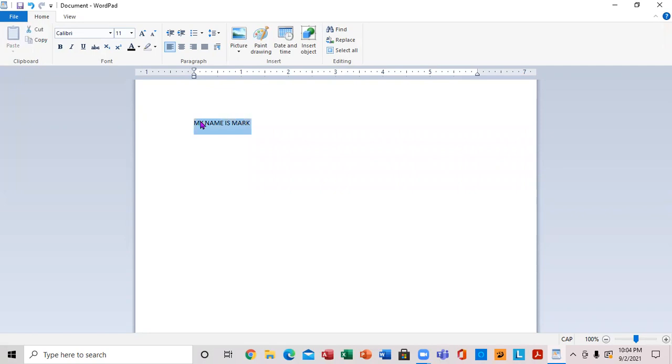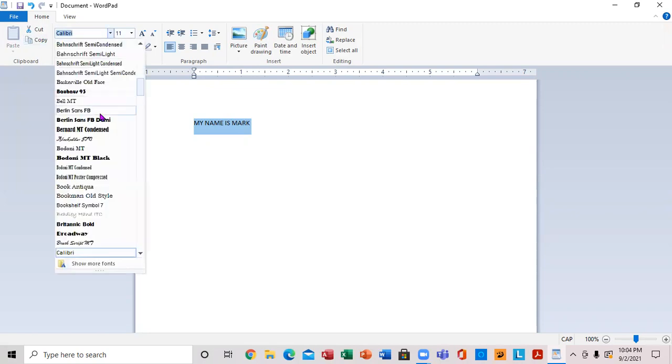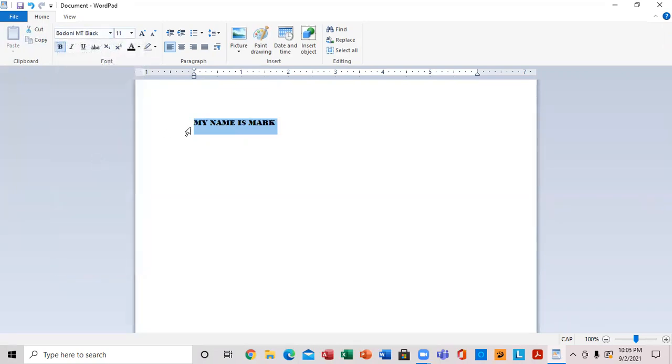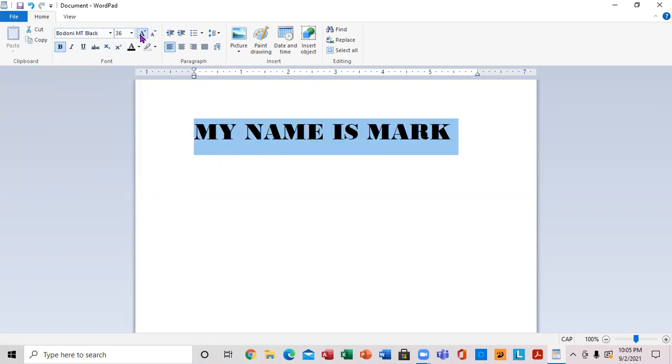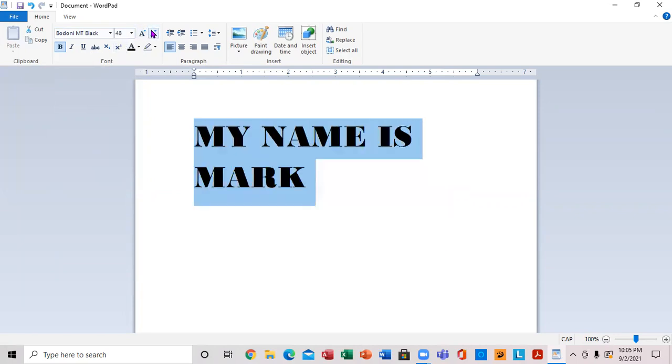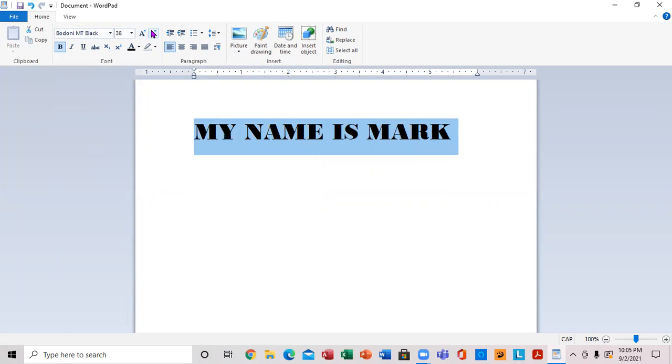We're going to block it and see if we can actually format it. If we come right here, to the font, we can click here. You notice we can change the font size. If you come right here at 11, you can change it to that. If you come right here at the big A, you can enlarge it. So realize you can do the same thing in WordPad as within Microsoft Word. You can bold it right here. You can also give it a color, just like that.